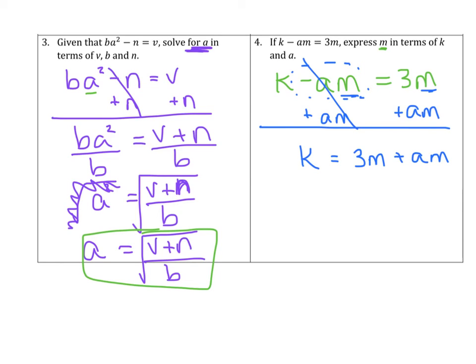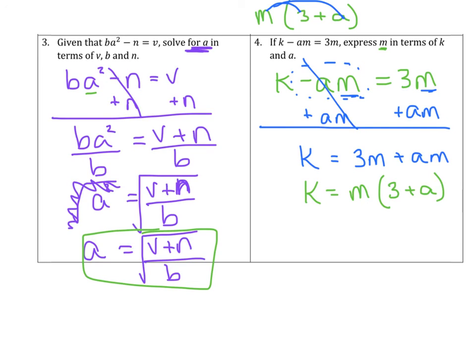So what does that mean? Well, in the distributive property, if I had M times 3 plus A, and I were to distribute that M to both terms, look at what I have right here, I would end up with 3M plus AM. And so that's exactly what I'm doing: I'm taking this M, this common term, and putting it out front. It's like the step before you would distribute. So I'm going to write this as K is equal to, pull out the M, 3 plus A. And again, if I were to distribute it back in, I should get the line previous to it.